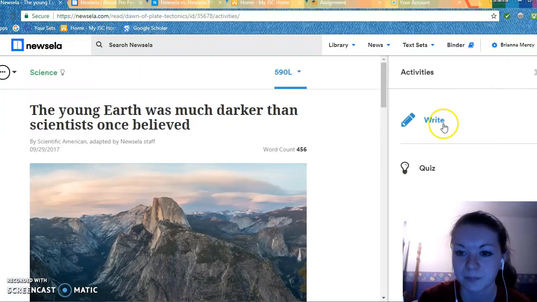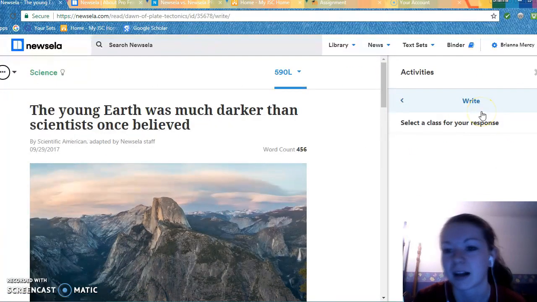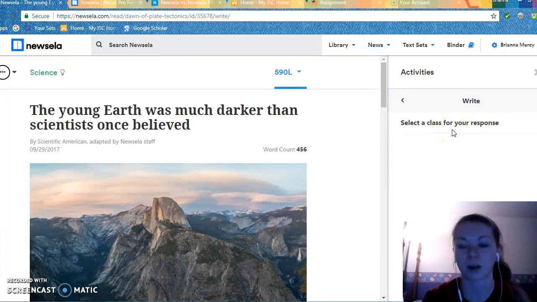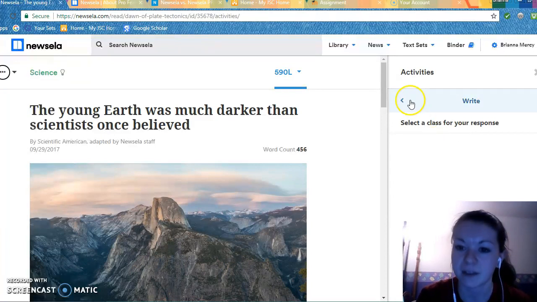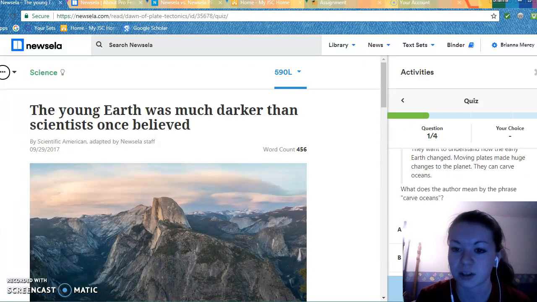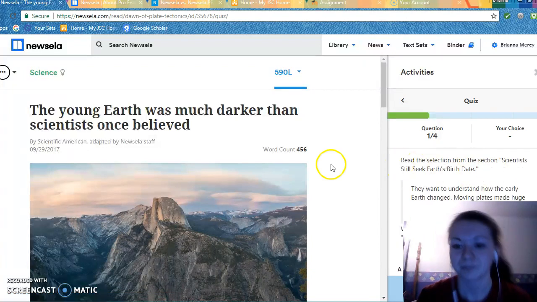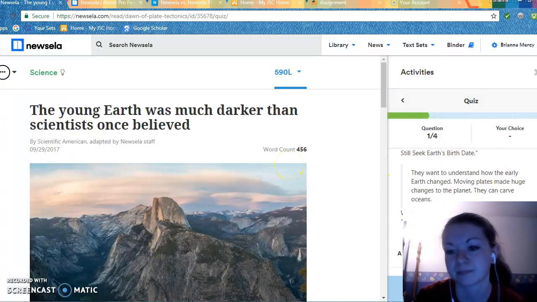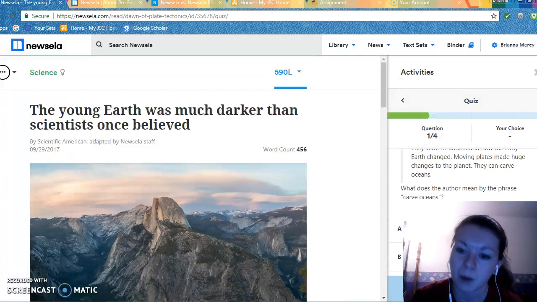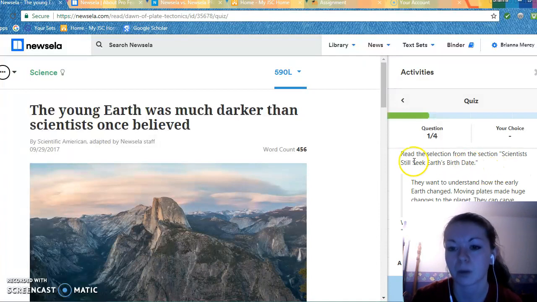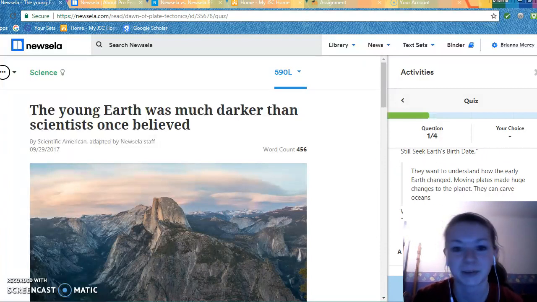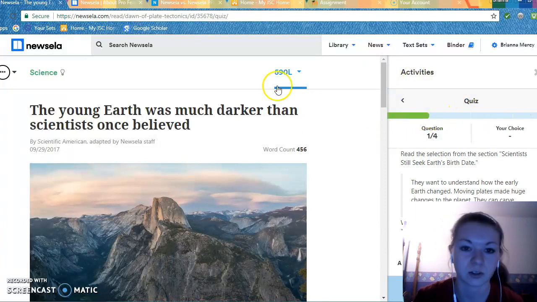And then there's activities. Students can write about their article right online, though I don't have a class. My teacher and I are going to use paper because we feel our students are more capable of producing a paper response than a typed response. And then there's a quiz on each article. It tests their knowledge on what the article was about to see if they're paying attention. We probably won't use this either, but it's there. So, yep, those are the basic features of this site.